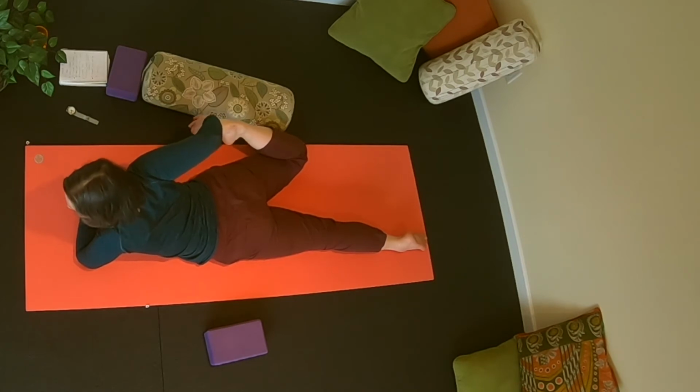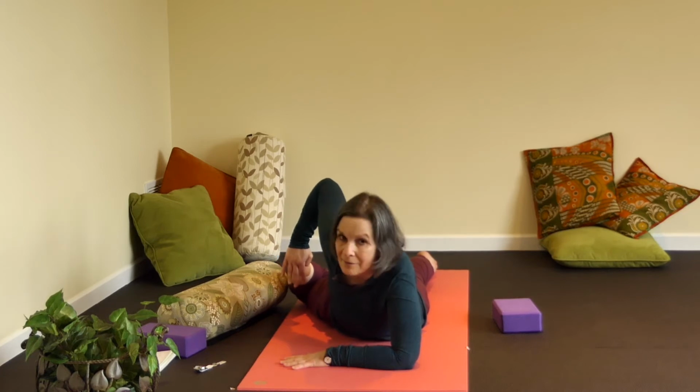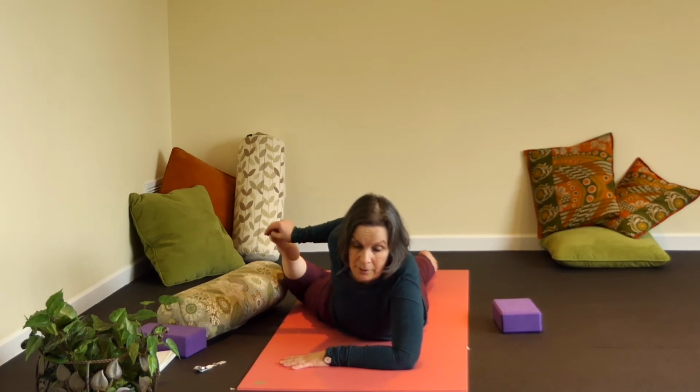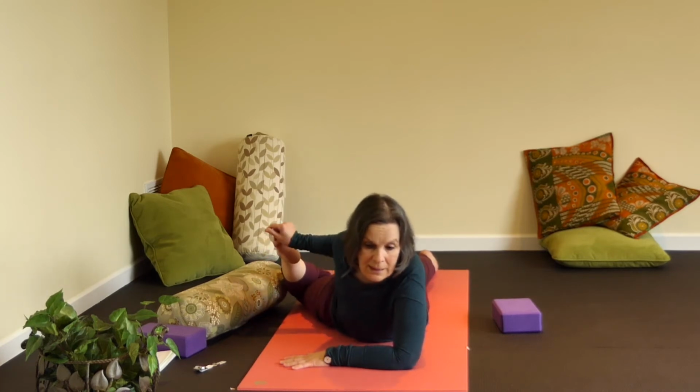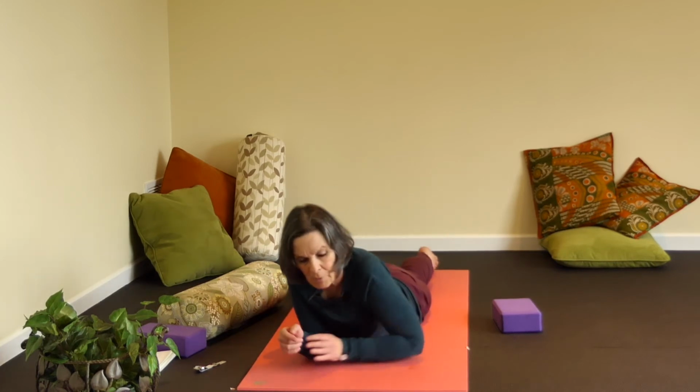Where should we feel it? It should be so obvious. It's in your right thigh. Oh, it's in the right hip flexor, quadricep. Whoa. So this is an area that gets shortened. We spend a lot of time seated. Those of you who are going to do this pose, you can wait until I cue you to change. The rest of you want to do hero, come on up.